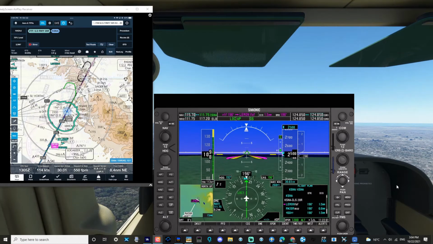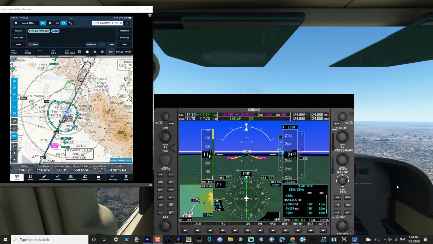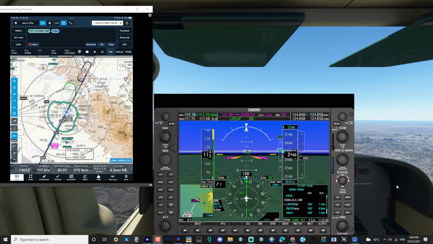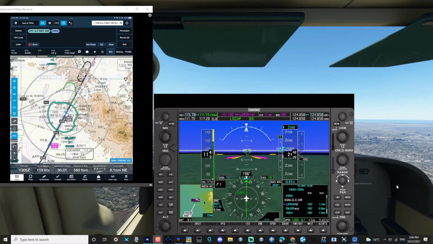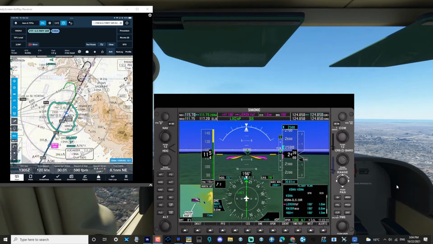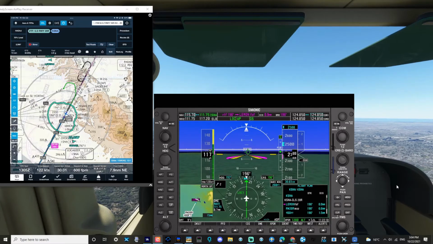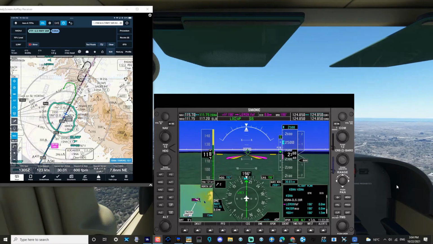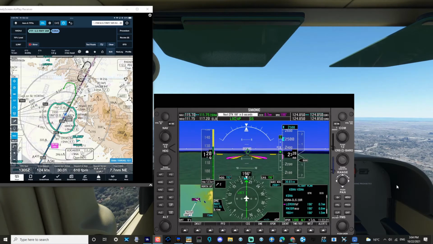And just remember again what we said earlier. If I want to go missed and I'm using NAV1, I'm using a localizer, not using the GPS. So I disconnect the autopilot or press a go-around button on the aircraft if I have one. Pitch up, full power, right? Clean up the aircraft, do your things, aviate first. Then the navigate part says press suspend. Change the CDI to GPS, then press nav on the autopilot.